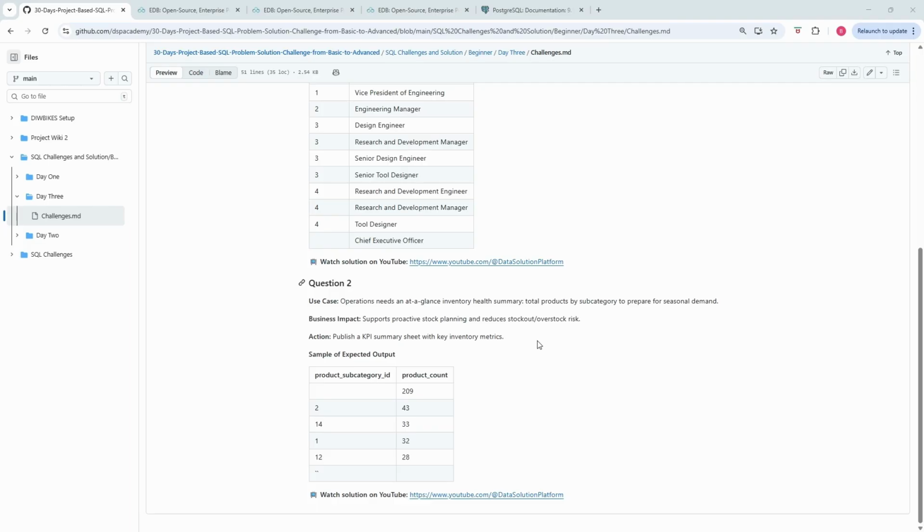Now, let's talk about the first one, tables. From what we've seen so far in the use case, we have to deal with product, and we've dealt with that in the past. Product is in the production schema, so that's fine. Do we have some attributes? We know our attributes are product subcategory ID and product count, so those will be our two attributes, and product count is a derived column.